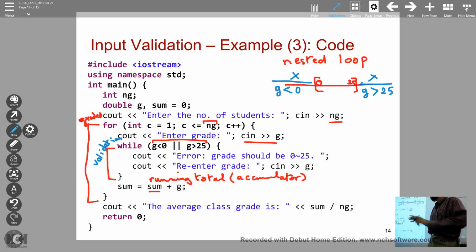And in that case, I'm not skipping. I am waiting until the user enters the correct grade, and then I add it to the sum, and it does not affect the sum because it is a correct grade. And finally, I print the average as sum divided by NG, which is the number of students. Because now I am sure that I entered NG grades. I did not enter fewer grades. I did not skip any student because I keep waiting until each student has entered a correct grade.